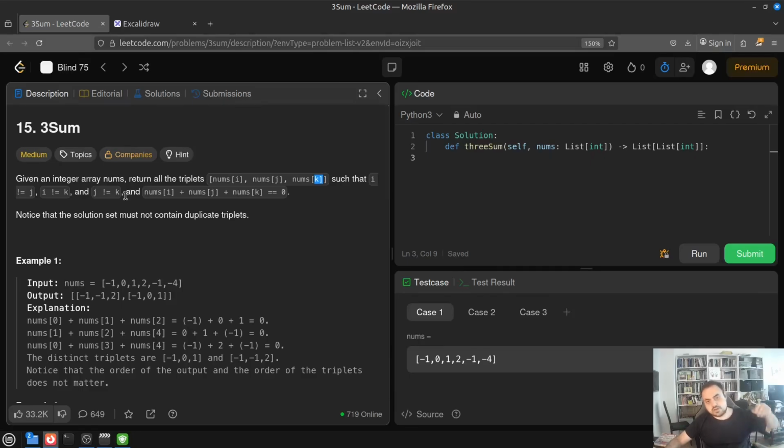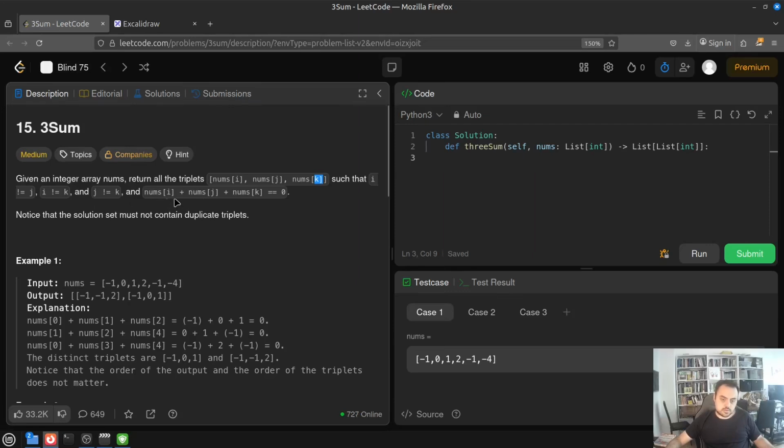You cannot just take one, for example, and use it 2 times or 3 times. And whenever you want to construct a triplet, it has to be 3 different elements, but the values can be repeated, at least in the triplet itself.